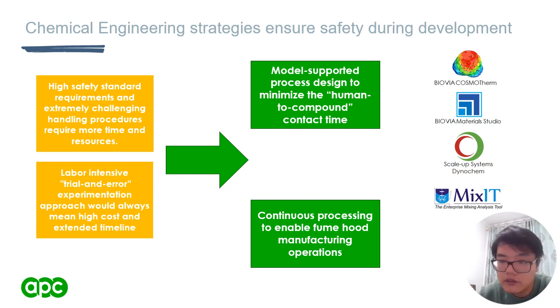In addition to modeling, we also apply continuous processing to our high content projects. Continuous process features high productivity to deliver the same quantity of material. A much smaller reactor is needed to handle it, and smaller equipment would be much safer. In addition, continuous processing doesn't need, or needs much less, human intervention, which is much safer in handling high potency API.